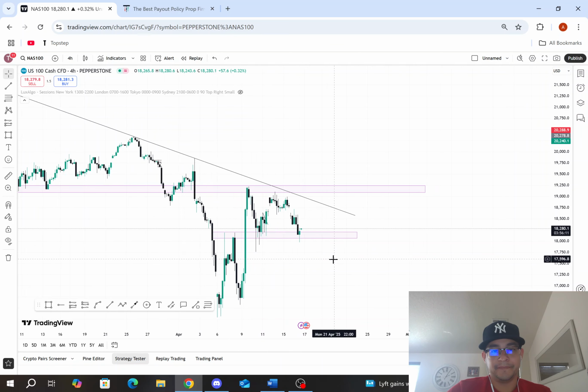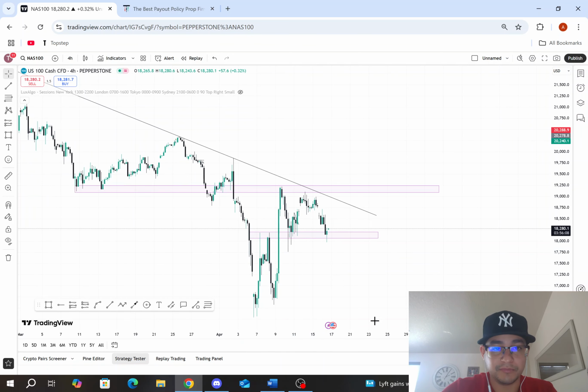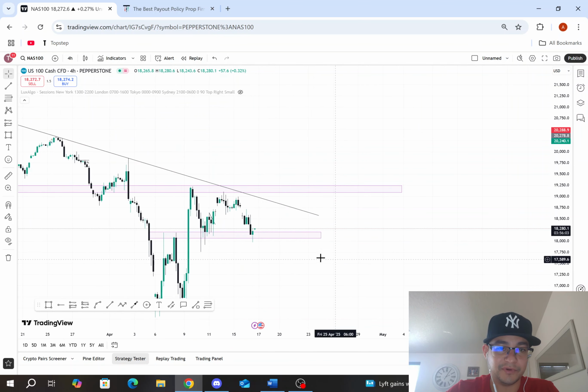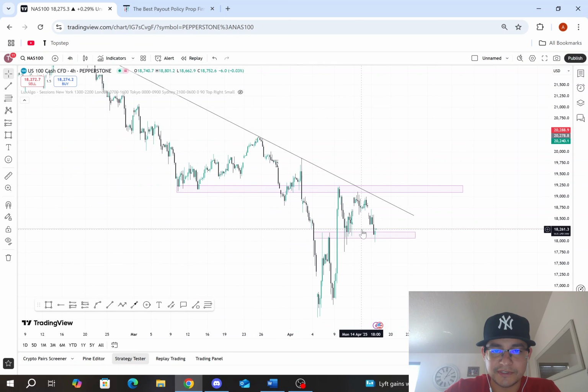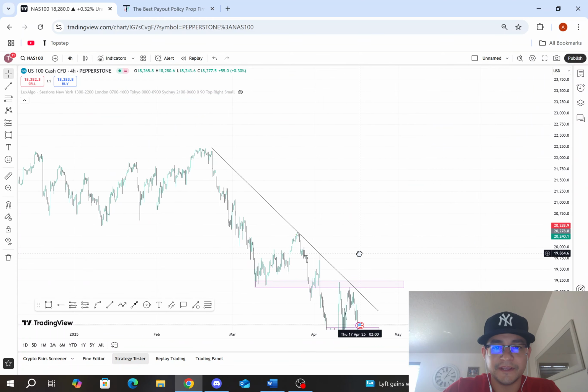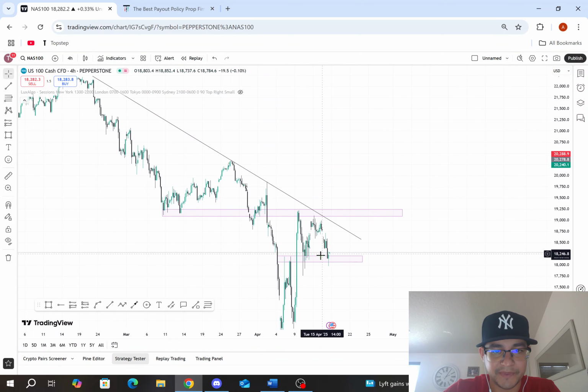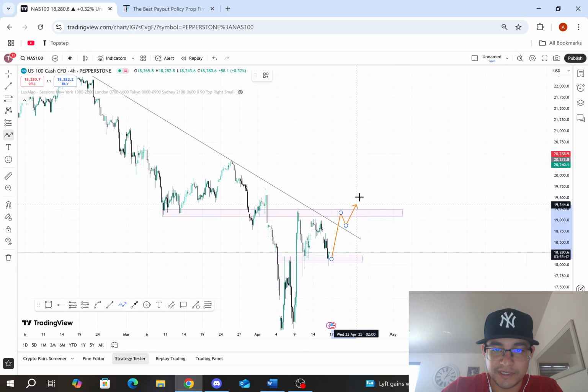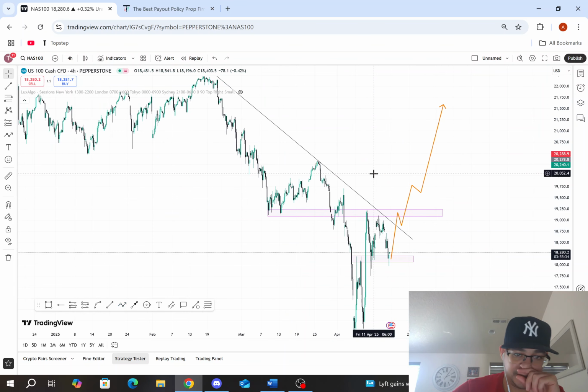But as you guys know, I only trade NASDAQ pretty much. I'll look at US 30 once in a while. I don't look at ES or none of that, but NASDAQ came back down to this key level that I've been looking at on the higher time frame. This is the 4 hour, and really what I'm looking for on NASDAQ, I'm looking for this level to hold. And I think long term, if we get any type of positive news with Trump and China, we're going to come to this level, maybe retest it, and we're going to be breaking out, and we might come to these levels again. But I really think that we're going to be bullish for the rest of the year.